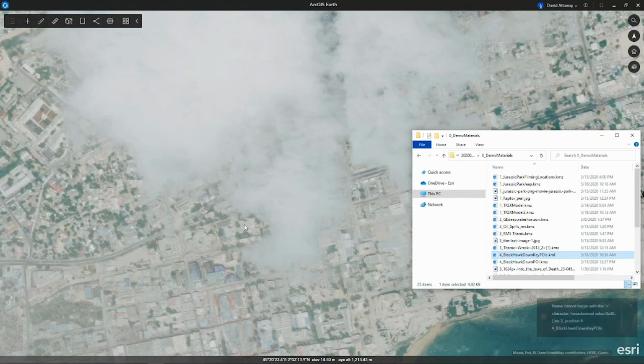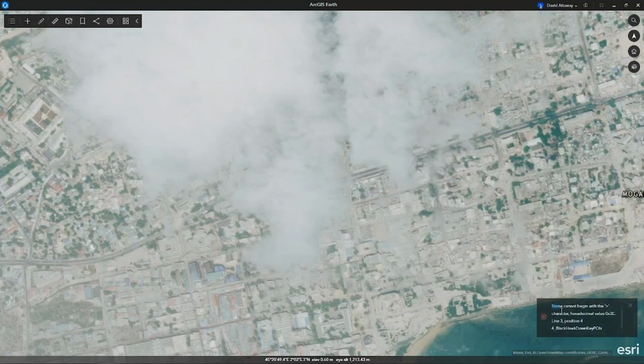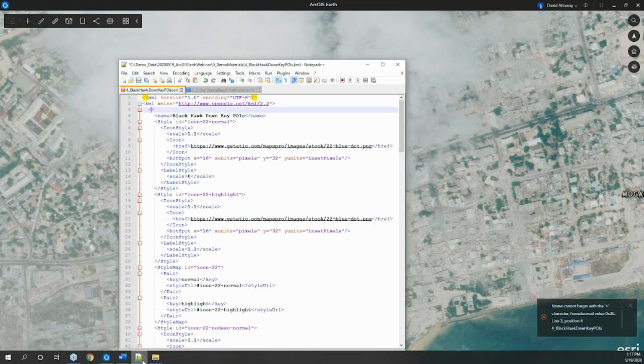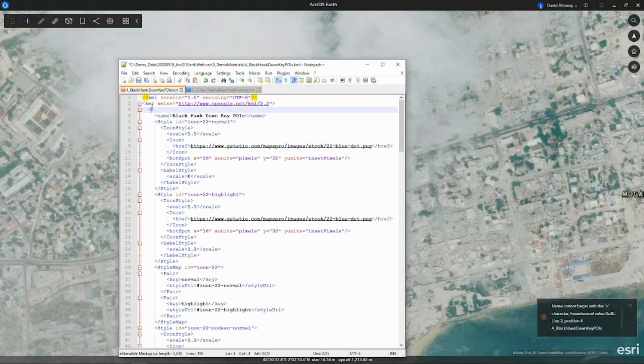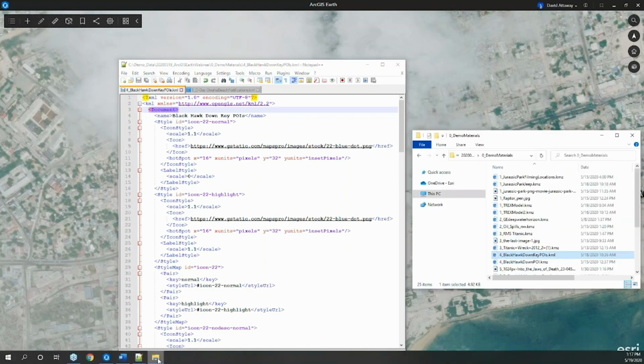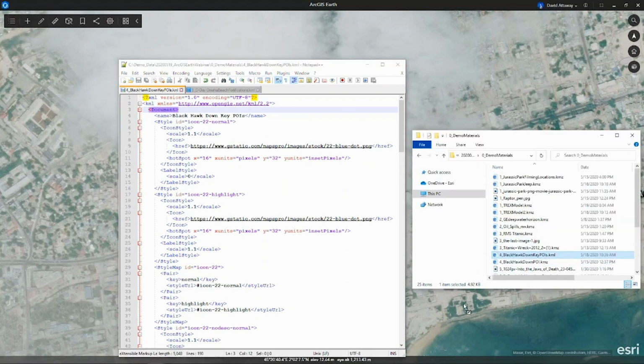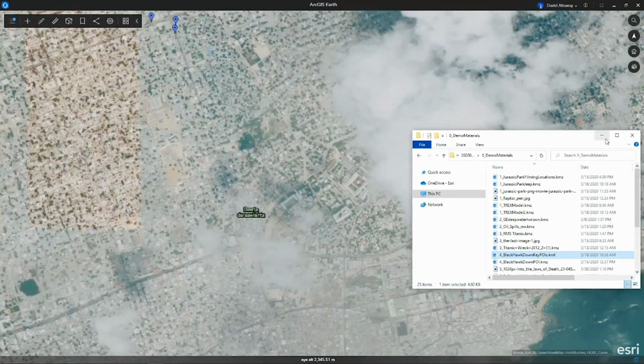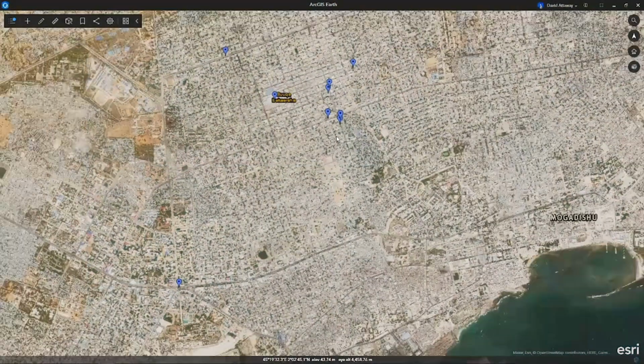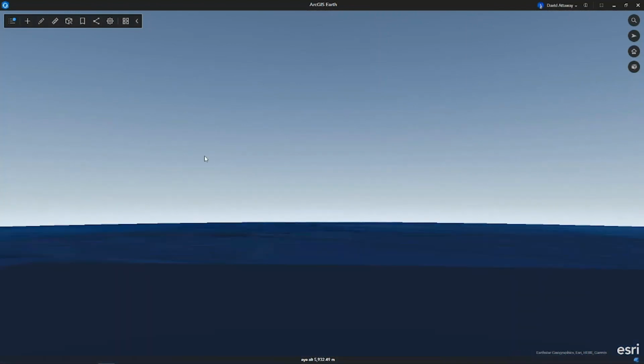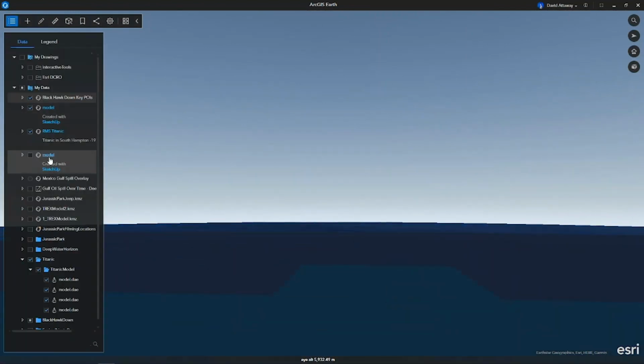Here I'm going to drag this key point of interest to the map. You'll notice that I get an error message down here that says there's something wrong with my KML. So I can easily pull up a KML text editor to look at position 3 or line 4, position 4, noticing that I'm actually missing the documents folder. I can easily click on this, save it, and now if I bring that file directly back in again, voila, everything works. So now I have my key points of interest related to the events that transpired with Black Hawk Down.